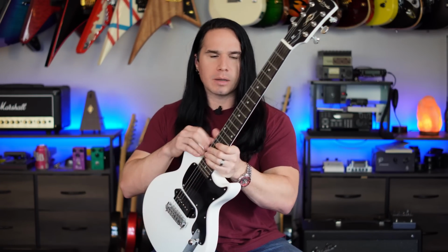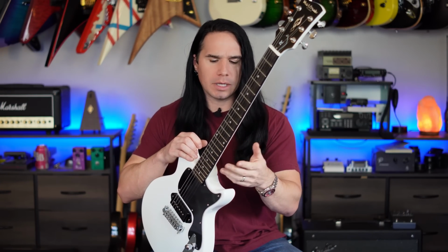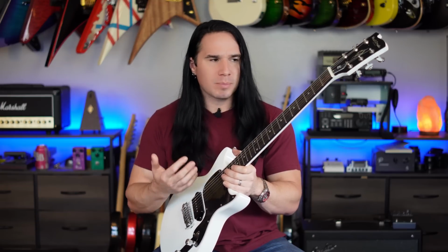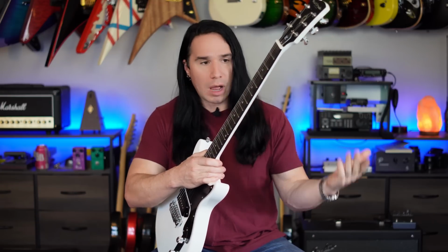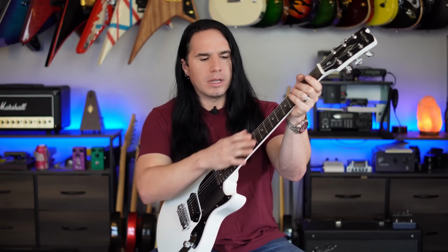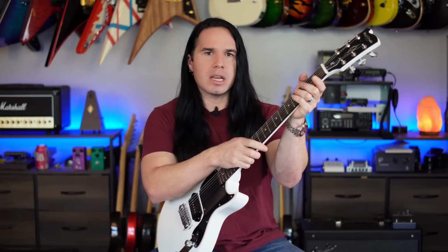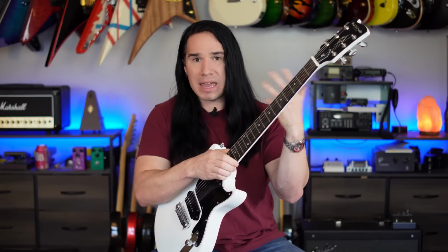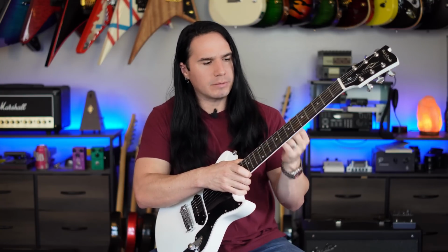Okay, guys, so let's talk about the sound and the playability and some other aspects of this guitar. As far as the playability, it plays well. It's a very simple, very straightforward guitar. It has a very flat fretboard radius, like I said earlier in the video, so it makes it very nice for bending and vibrato and that kind of stuff.